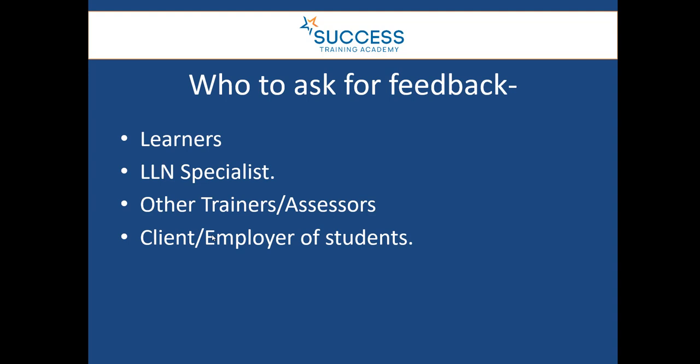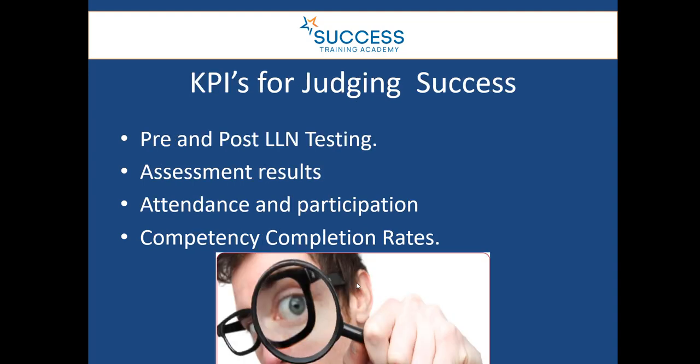So who do we ask if the approaches are working or not? Well, obviously we can ask the learners, we can ask the LLN specialist, we can ask other trainers and assessors, we can ask the client, the employer of the students, okay? And we want to be judging for success, all right? And how would we know?